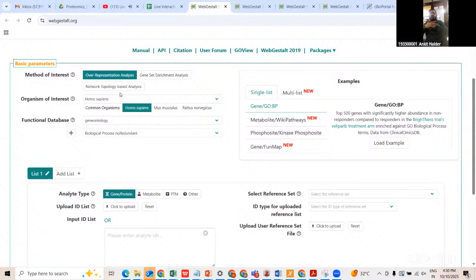So what is its influence, or what are its interaction partners, so that you can understand how much it was connected and how much it is actually influencing its role in its disease.